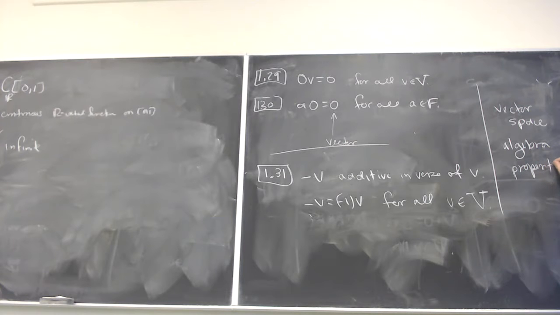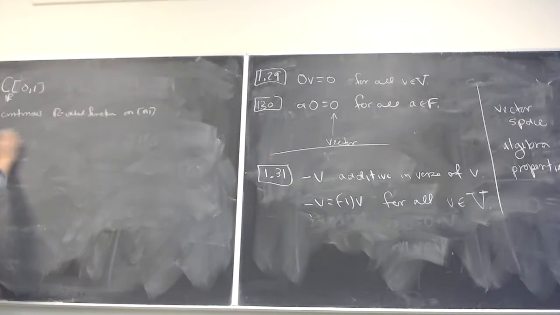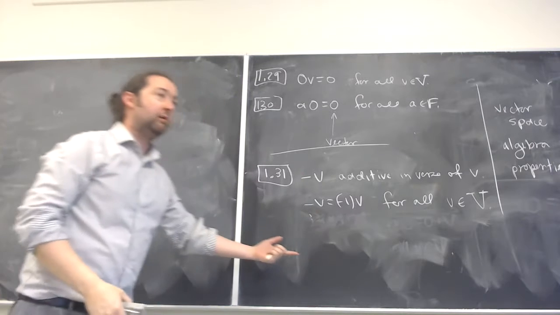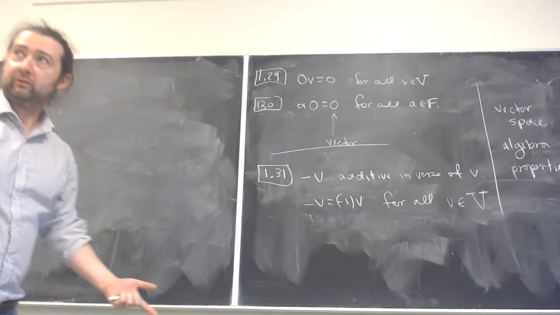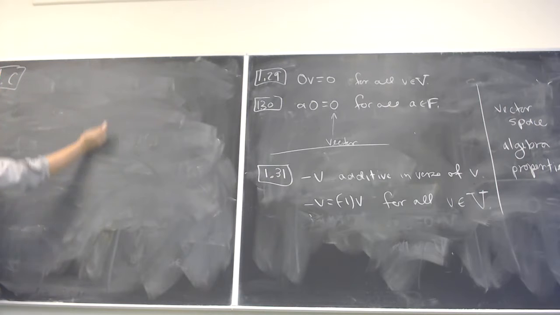All of these properties are intended to make algebra run correctly. And what we're saying, in the way that mathematicians do, is that we start with the axioms and we can derive all the rest of the algebra from the axioms. Okay, so here's our big definition for the day. Are there any more questions about vector spaces before we go on to their properties? You guys are doing a good job of asking questions that get at the heart of the weirdness of this way of thinking about things.